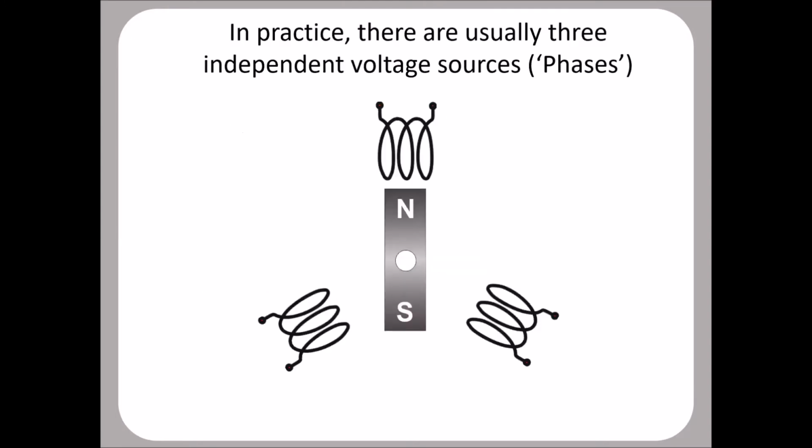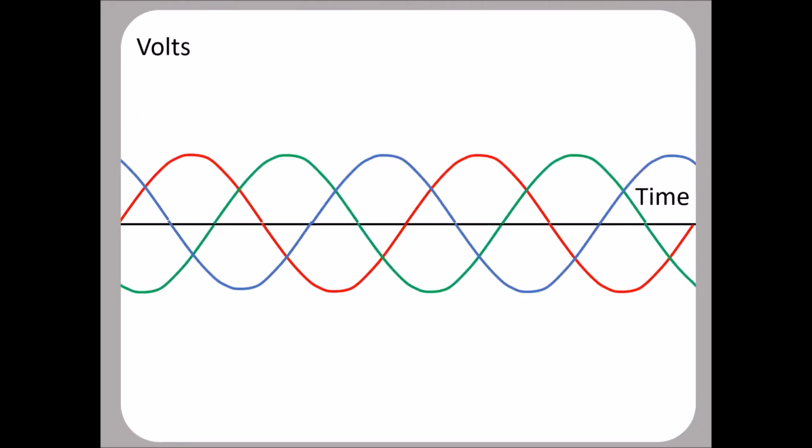They don't usually, when generating the AC, just have one coil. They have 3, and each one is called a phase. And you can see them here. And of course, they're identical coils, so you get 3 different voltages, one for each coil, but they're the same amplitude, the same frequency, and they're a third of a cycle apart.